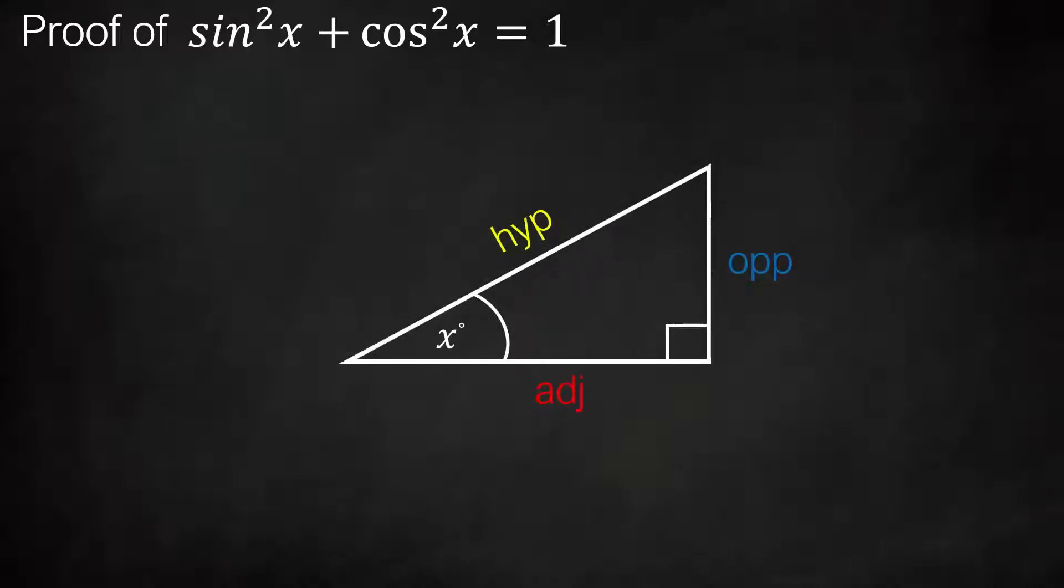Okay, so recall the right angle triangle and the definition of sine being opposite over the hypotenuse. This is nat four SOHCAHTOA. If you need a reminder just go back and check the intro to trig video. So if we set the hypotenuse equal to one for this triangle, that means sine is now just equal to the opposite. We can replace the opposite with sine, and we can do the exact same argument using cos, which is adjacent over hypotenuse. So when the hypotenuse is one, essentially the opposite is just sine of the angle and the adjacent is just cos of the angle.